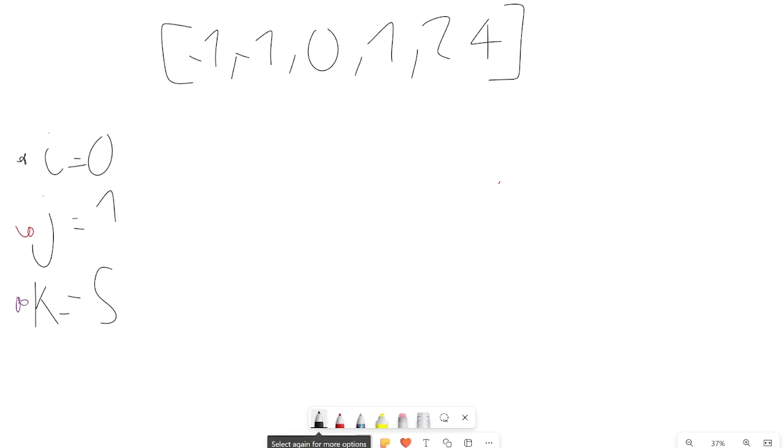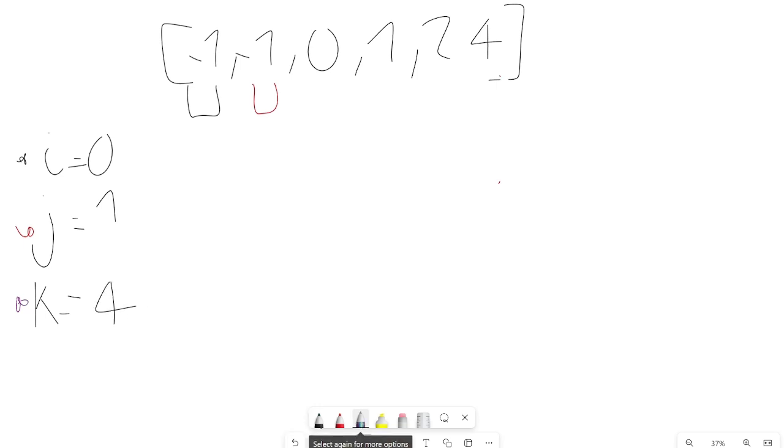So we're first going to check i. i is -1. Then we're going to get j, which is also -1. And we're going to get k, which is 4. We're going to check: is i plus j plus k equal to 0? So -1 plus -1 plus 4 is 2. So that is bigger than 0. So we know that we can make the number smaller by decrementing k, because again it's in size order, so k will be the biggest element, and any numbers below that will be smaller. So we'll decrement k. So now k will be at index 4.